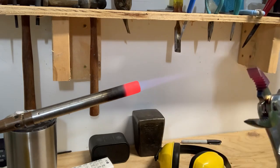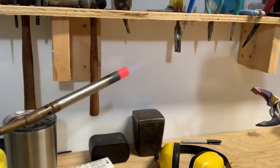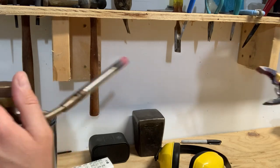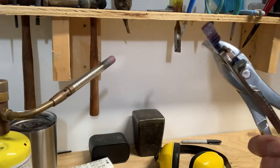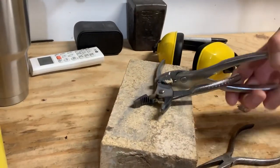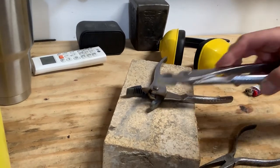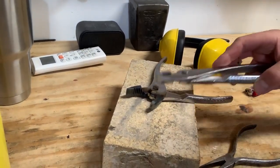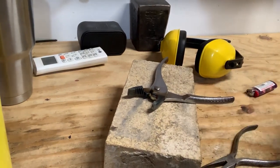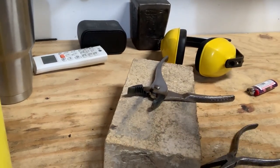We're glowing orange, so we're going to shut off our torch. Now we're going to set these on concrete or someplace where it can cool nicely. I have this nice fire brick here where I can set these down. We're going to give them 15 to 30 minutes to cool before we touch them. What we should result in, once it cools down to ambient, is this metal should be annealed — we should be able to file it and work it into any shape we want.